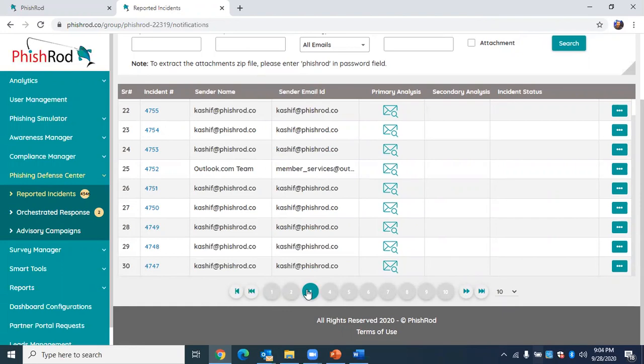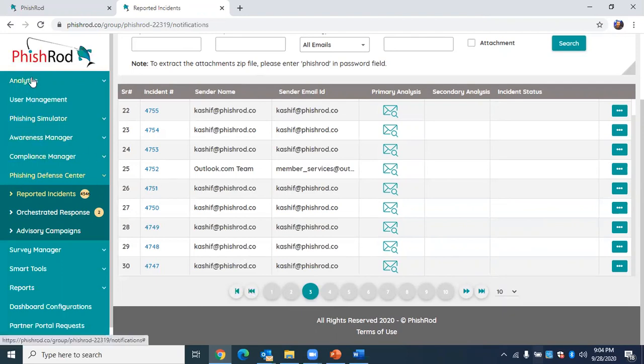So what we are actually doing here is building your own internal threat intelligence database, based on which you can fine tune your controls so that these emails do not land in your mailbox. And at the same time, immediately based on an incident being reported by one user, you have defined a complete mechanism to delete the suspicious emails from all end user mailboxes.